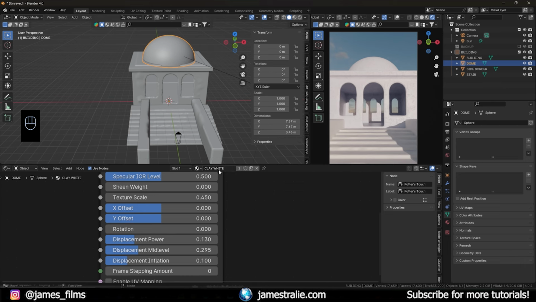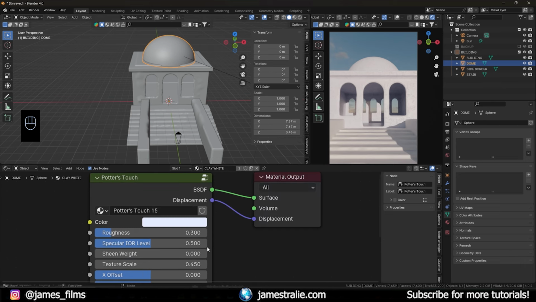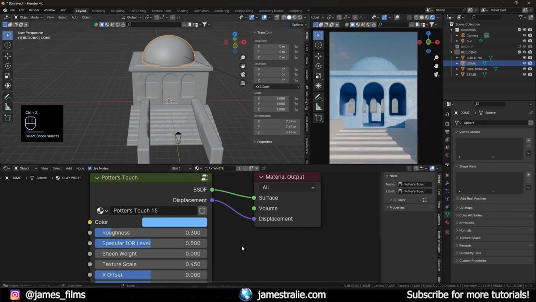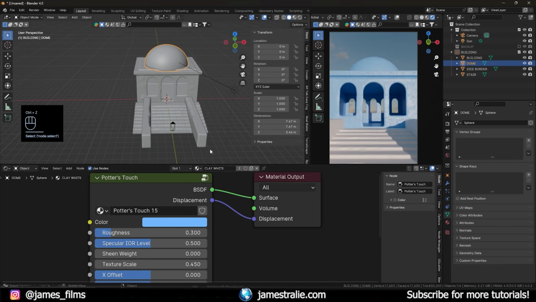But what I actually want to do is make this blue. And if I do this now, you'll see this impacts all of the textures. But I do like the same clay texture as before. I just don't like the color for it here. I want a different color. So if you click on this, display number of users of this data, click to make a single user copy. So we can click this and you can see it's made this clay white 0.001, a copy of it.